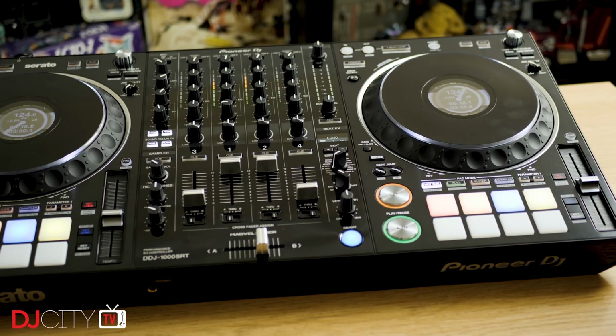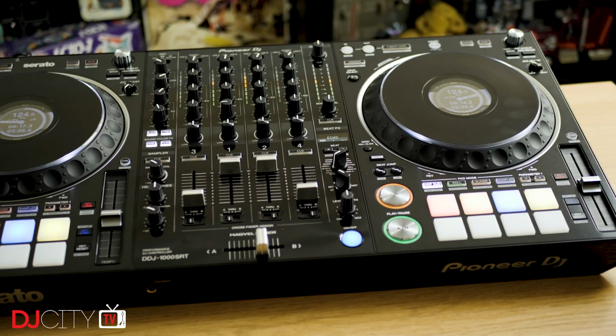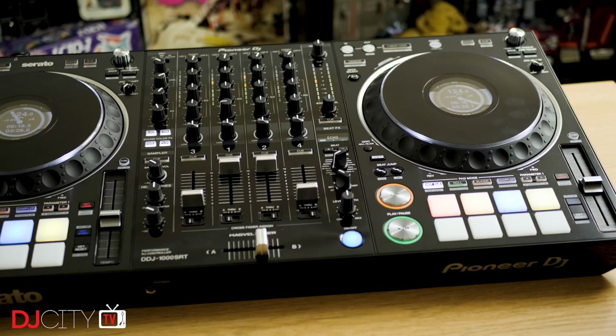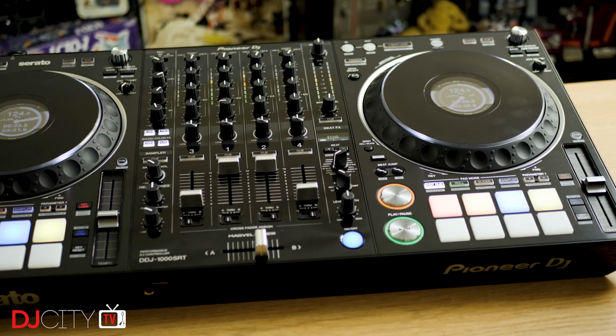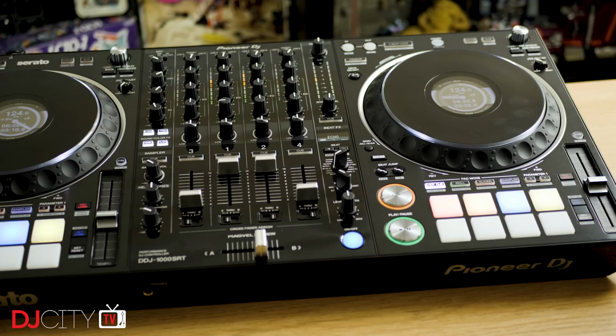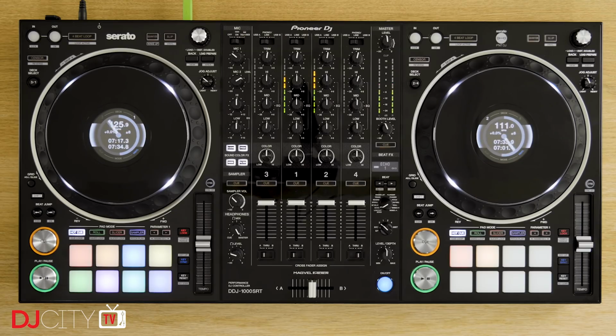It costs around $100 more than the DDJ-1000, with a street price of around $1,300, which puts it right in the upper tier of controller pricing, but it still seems to represent very good value for what you're getting. So with all that clear in our minds, let's move on to the device itself.